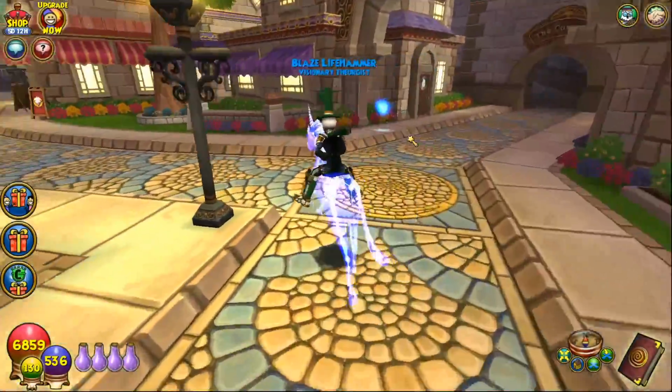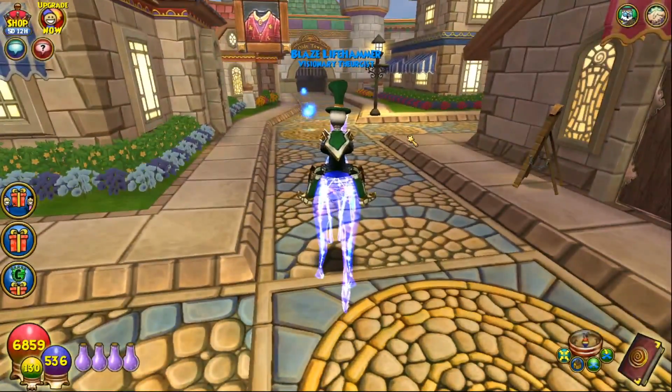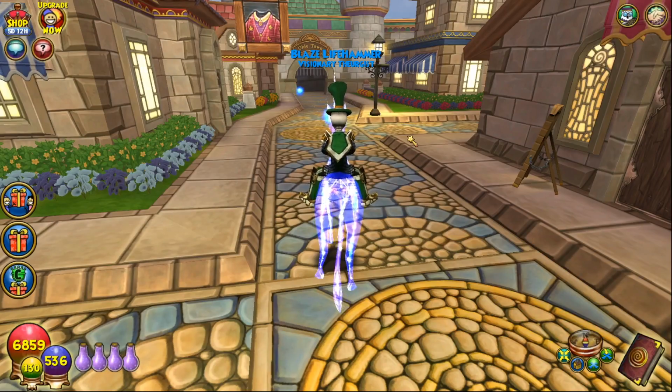Just wanted to show you guys the Old Town apartment. It does look nice because it has updated textures and everything, but you're going to have to work towards it if you want to get that team champion badge and spend 100,000 gold.